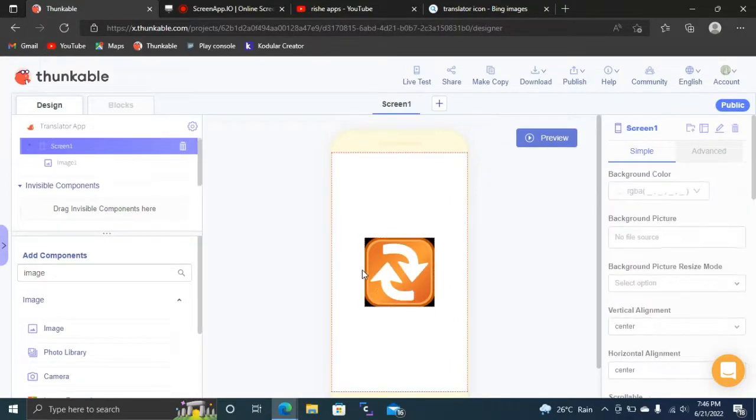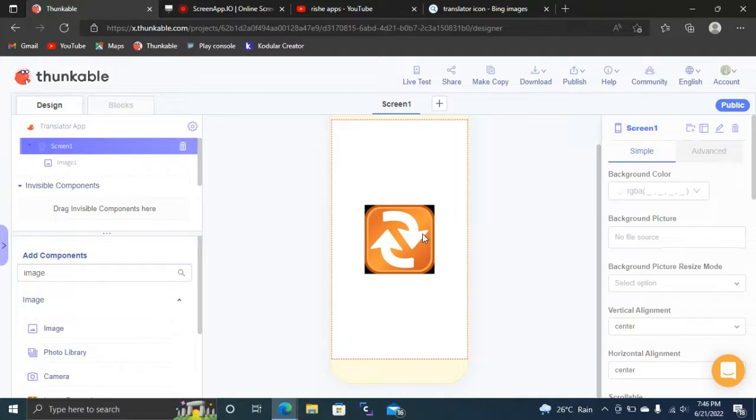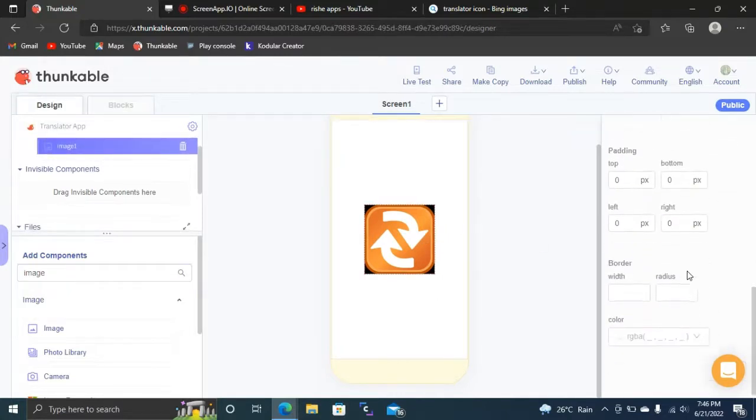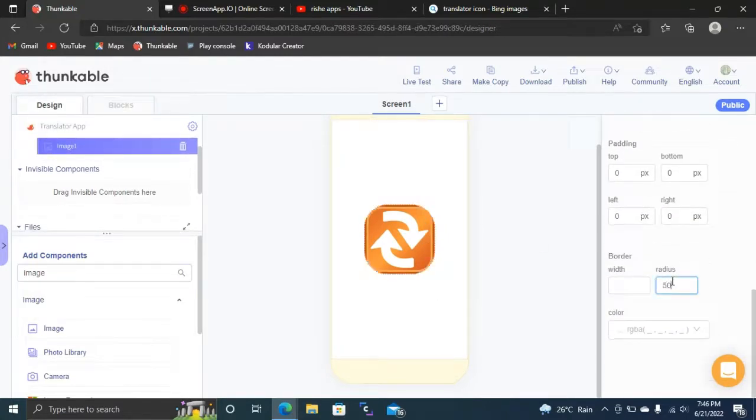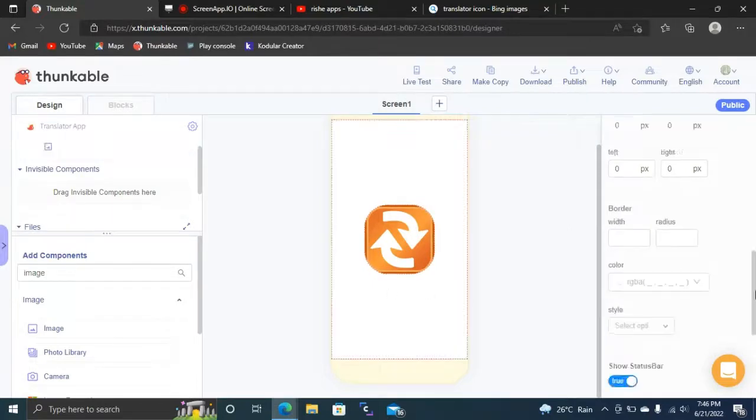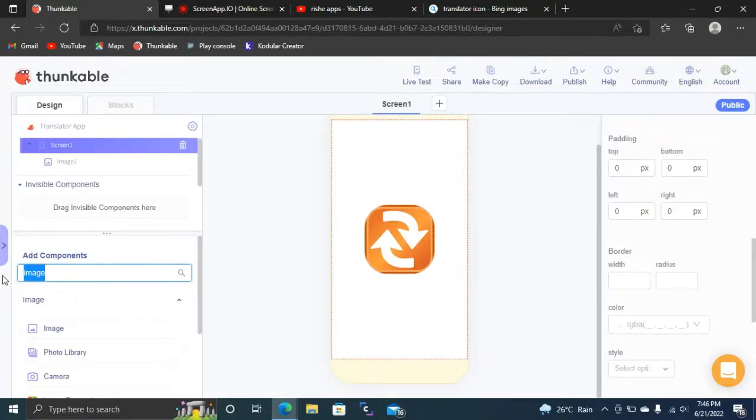Next, let's increase the radius of this image by 50. Okay, now it's good, right? Then I'll drag and drop one label here after this image.